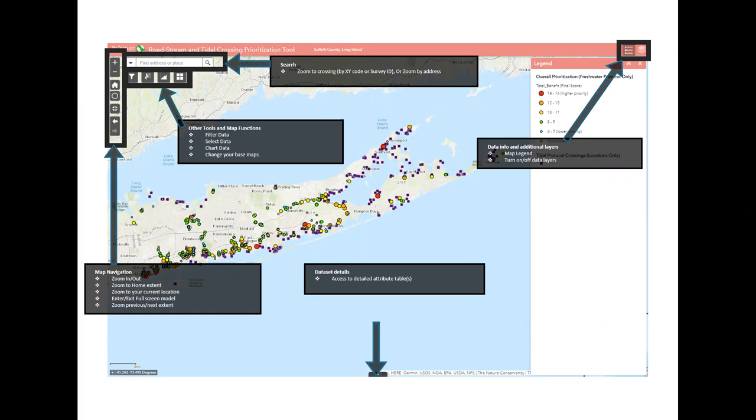But there's also charts and graphs available based on how you filtered the data that you're looking at, and it'll bring up several graphs that give you visual representation on number of priorities or highest priorities or barriers or a connected network or whatever you're searching for. You should be able to get some visual representation that might help you either in permitting, funding applications, planning, or presenting to town boards, that type of thing.